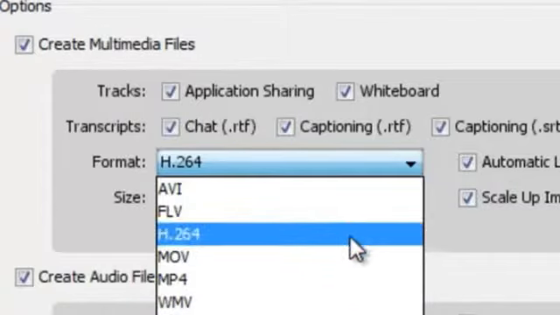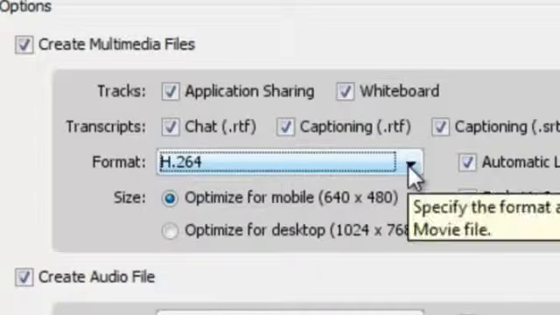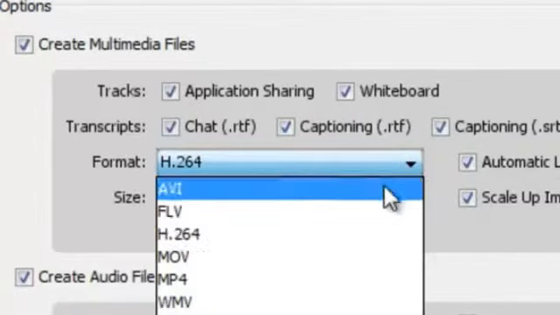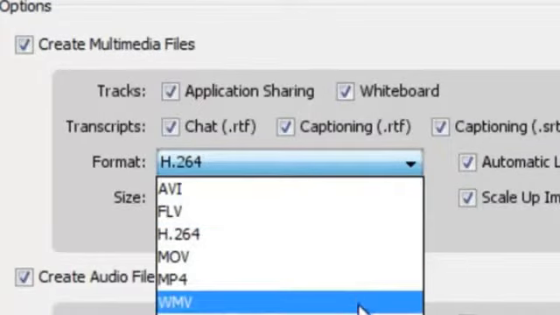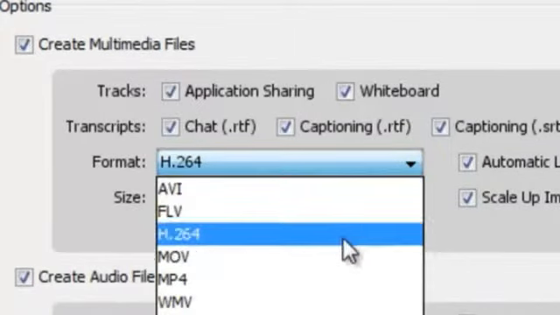However, if you're using Movie Maker and you plan to do some video editing, you want to make sure that maybe you choose, depending on your version of Movie Maker, a WMV or an AVI file, because not all versions of Movie Maker will support the MP4s for editing. I'm going to go ahead and stick with the MP4 format because I know my video editing program does support that, and I'm going to leave everything else set up.